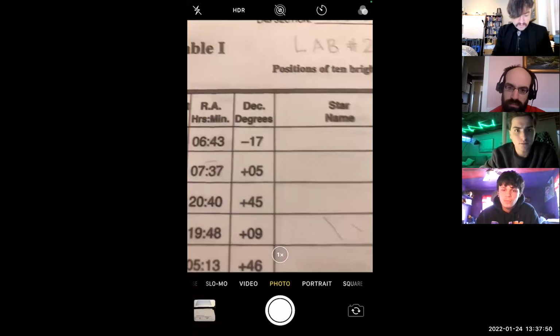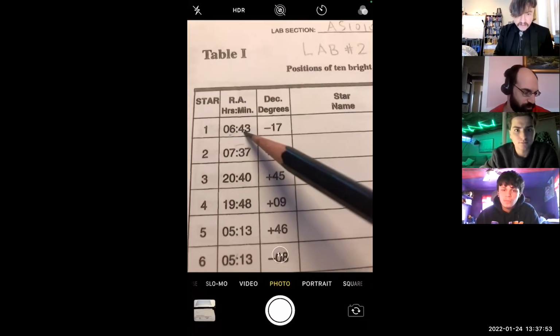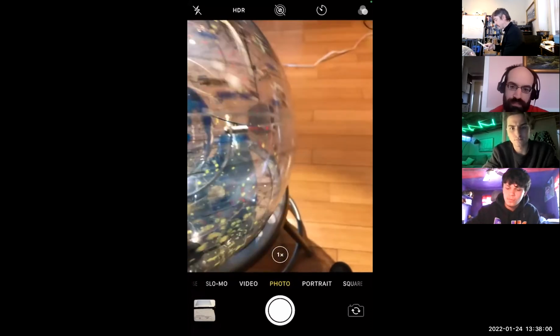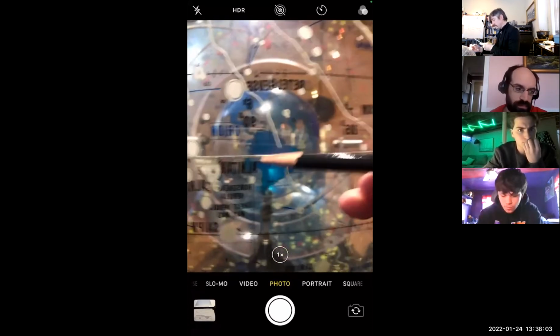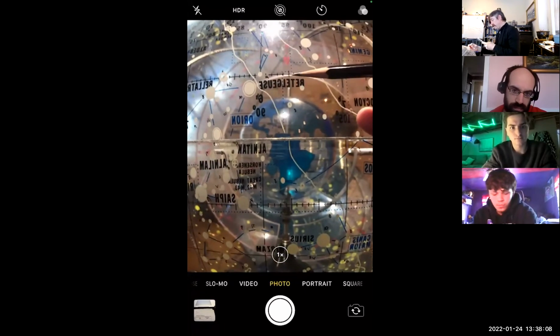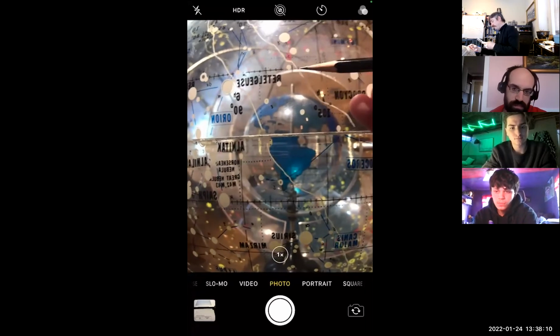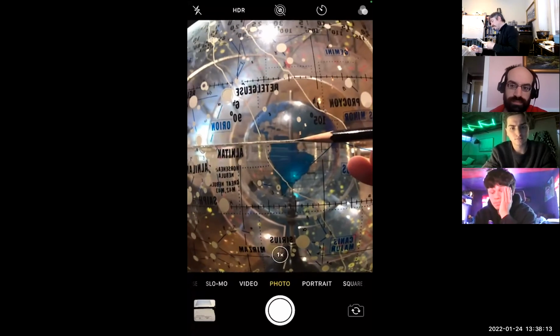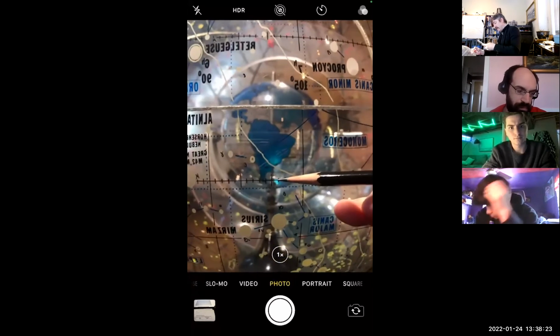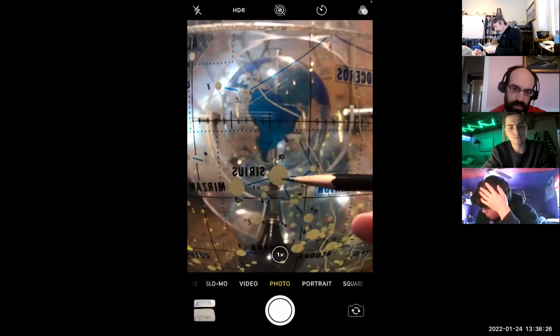Let's find some stars. Our first star is 6 hours and 43 minutes, negative 17 degrees. So I'm going to rotate around till I get to 6 hours. 6 hours and 43 minutes would be 20 minutes, 40 minutes, that's 44, so we're getting close. But I'm going to start at the celestial equator. The declination is minus 17 degrees. So I'm 6 hours and 44 minutes, and I go down minus 10, minus 20, that's my star.